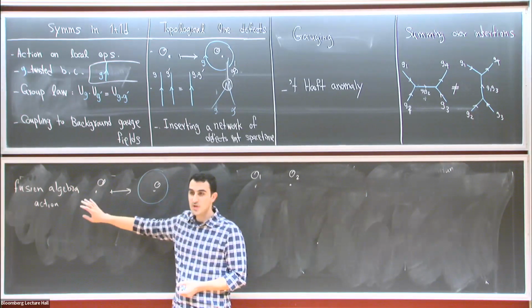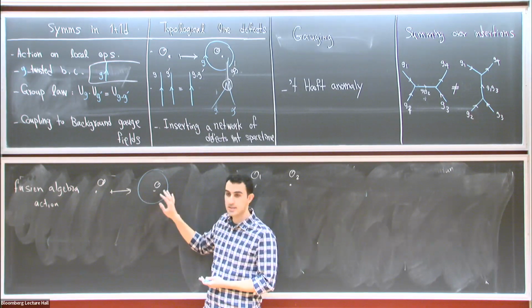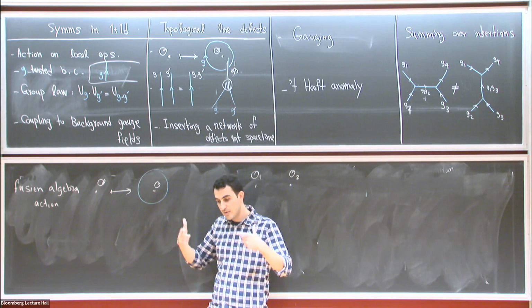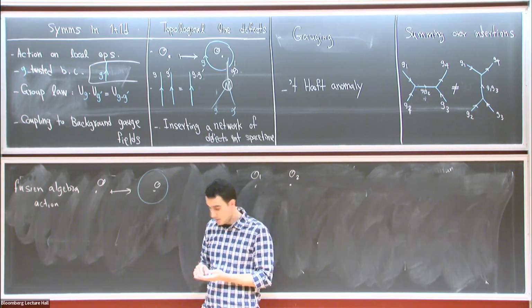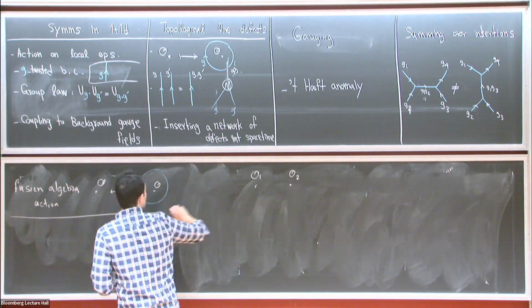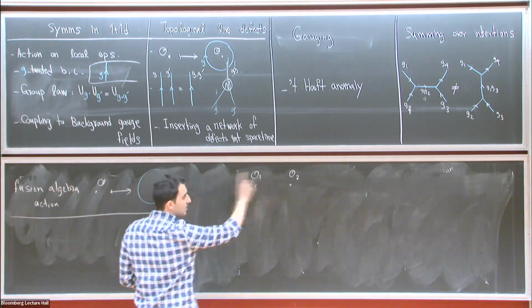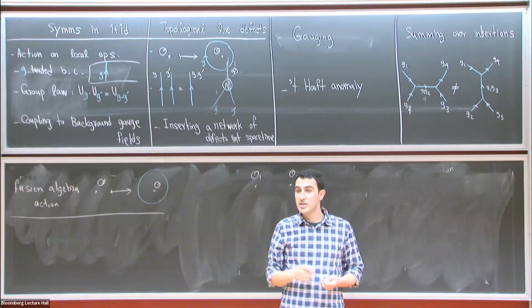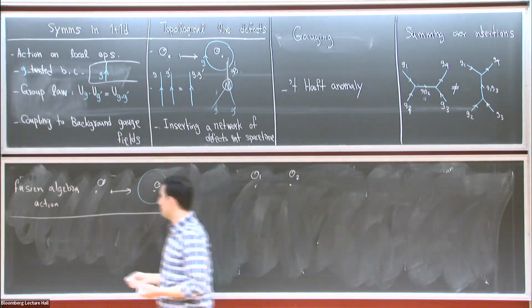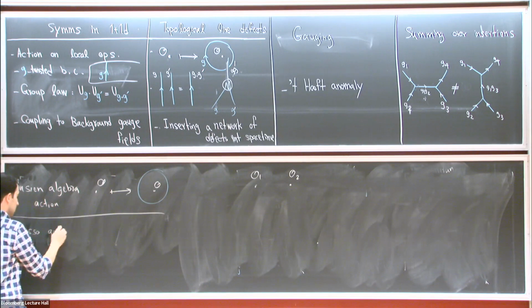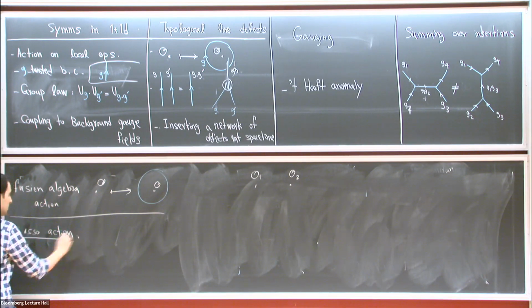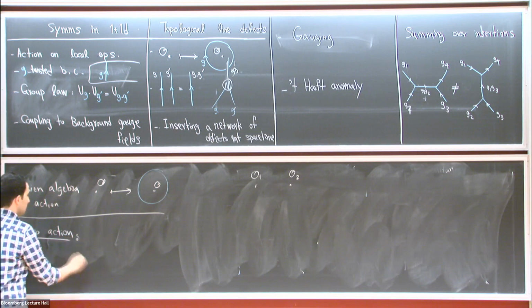And it turns out the fusion algebra does not have enough information to give a canonical way of answering the question of which representation. But this more general action, like that action, gives me this information. This is sometimes called the Lasso Action, which is the most important property of non-invertible symmetry.